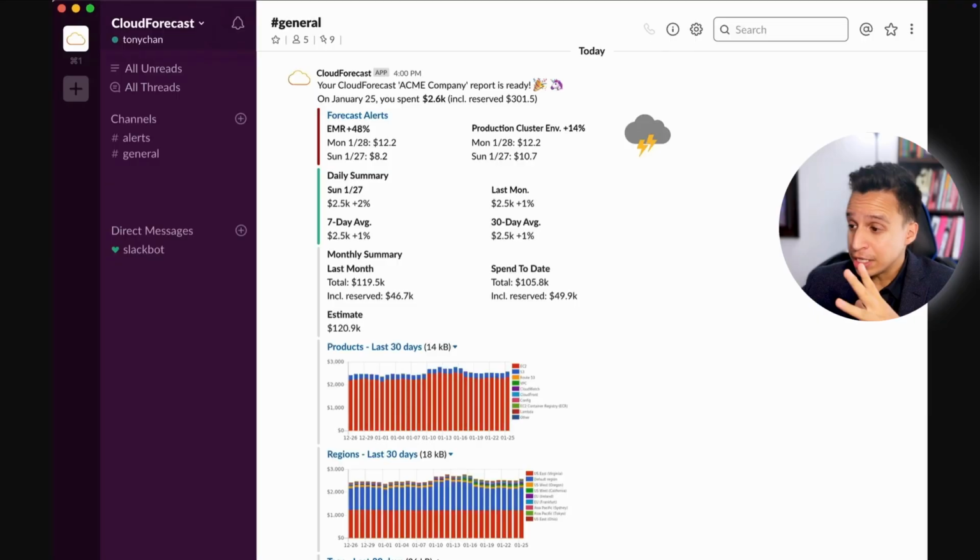A third option could be to send it in some kind of chat tool. For example, if your team uses Slack, Microsoft Teams, there's lots of tools out there that can actually send messages within the tool to a specific channel, a specific user. For example, here's an example actually from AWS. It can send a quick forecast report on spending and what it might look like. It kind of looks like this, right? You have some high-level numbers, you have some charts. Typically, these charts actually link somewhere, so you can click them and go to some kind of web dashboard. But again, another way of workflow, right?